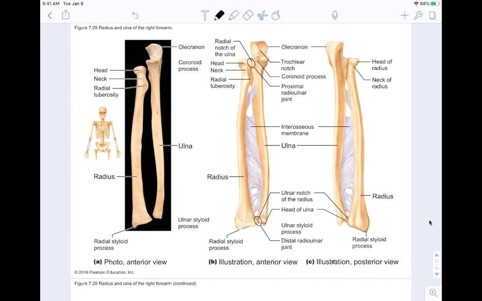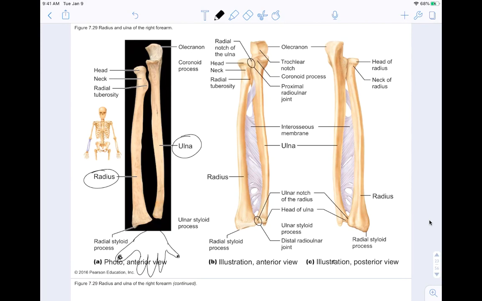So here are some pictures of what we just talked about. This is the radius and the ulna of the right forearm. We have our radius here and we have our ulna here. If your hand was coming off the end of these, you'd have your wrist, this would be your pinky, and then all your fingers: ring finger, middle finger, pointer finger, and then your thumb. Okay, I'm really great at drawing. Your thumb side, if this is your little thumbnail, get it? Thumbnail. That's going to be on the radius side. And if this is your little pinky, that's going to be on the ulna side.